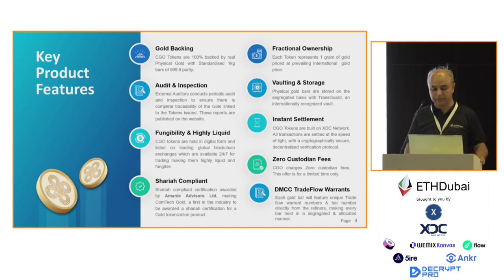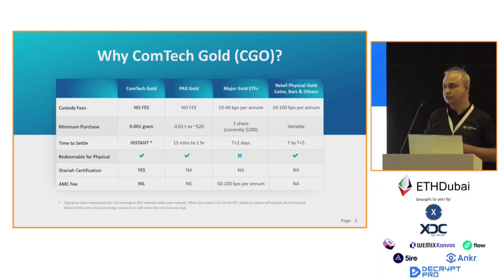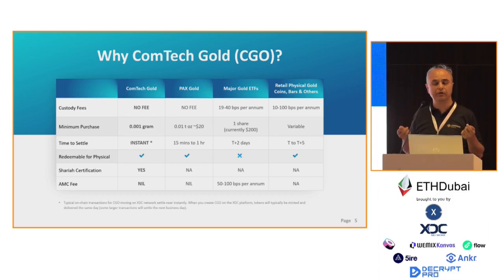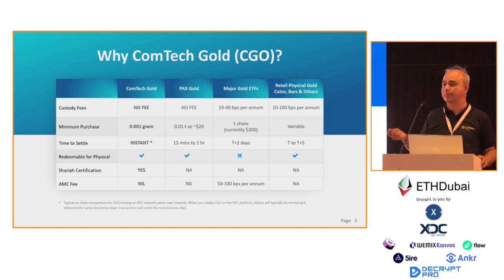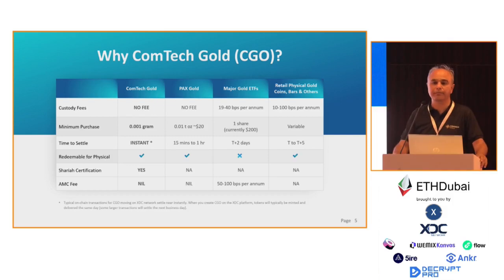And soon we are coming up with a digital gold card. This digital gold card will be like a debit card, issued through a bank, which is Almeria Bank, and it will be a MasterCard debit card. So once you have this gold, you can transfer it onto your card, and you can pay for your coffee bills or any other food bills or anything that you want using this particular debit card.